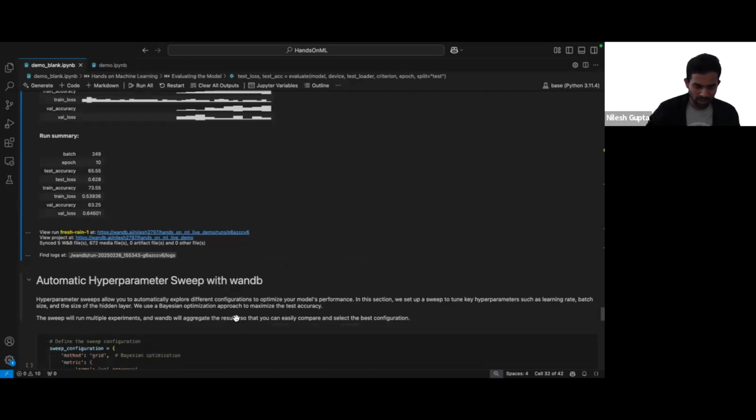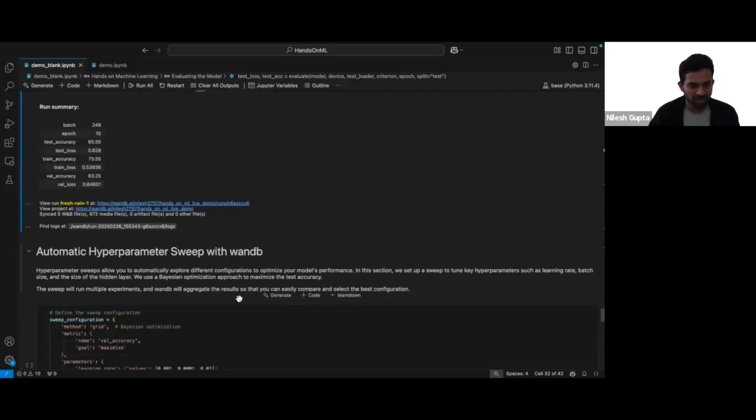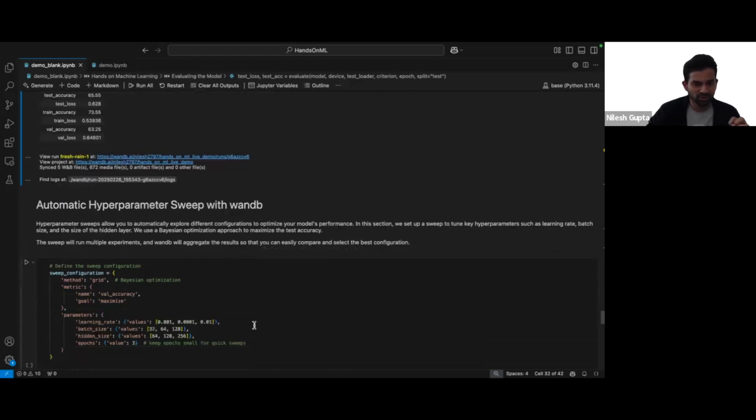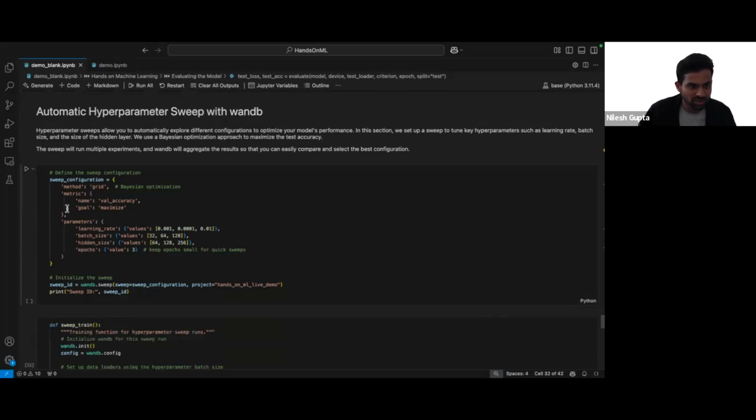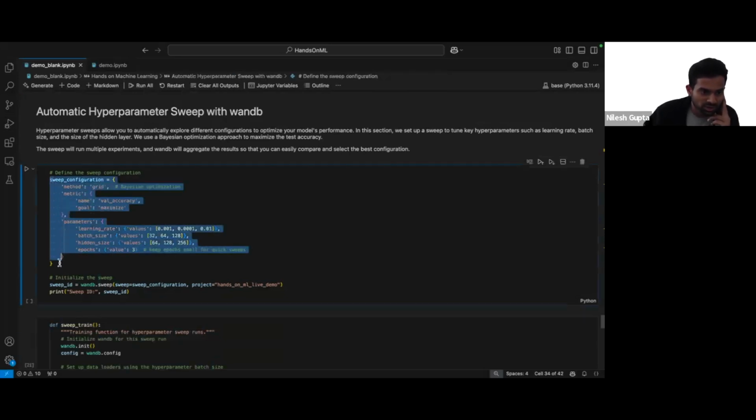These libraries also allow you to do a hyperparameter sweep, which allows you to automatically explore different configurations to optimize your model performance. In the interest of time, I'll be quickly going over it, but of course you'll have access to this notebook, so you can explore it in your own time. It starts with you defining a sweep configuration.